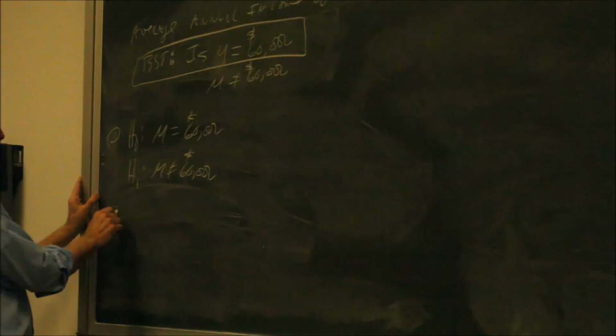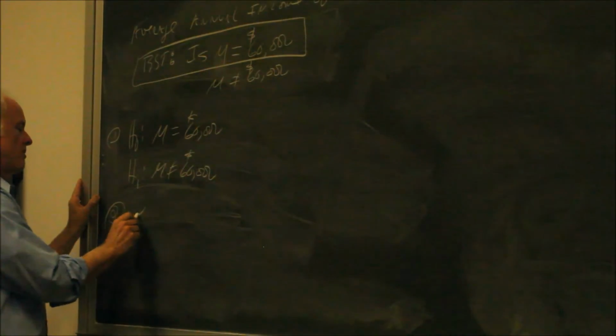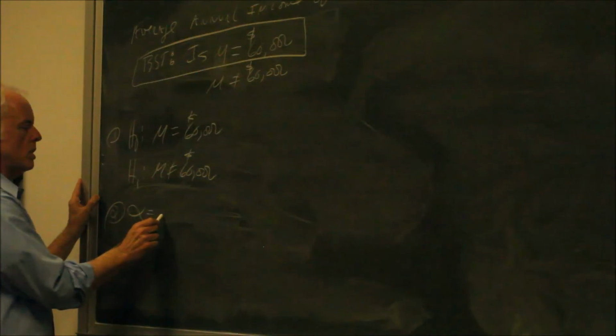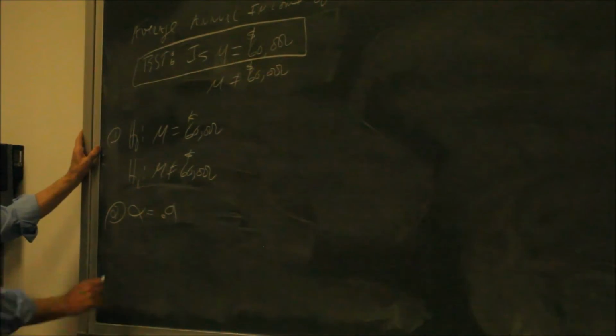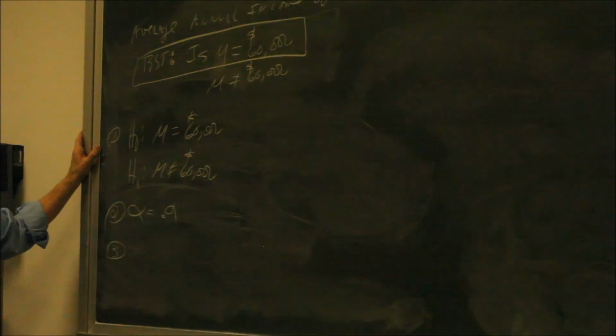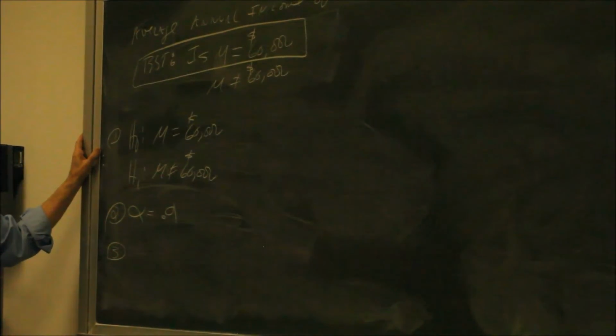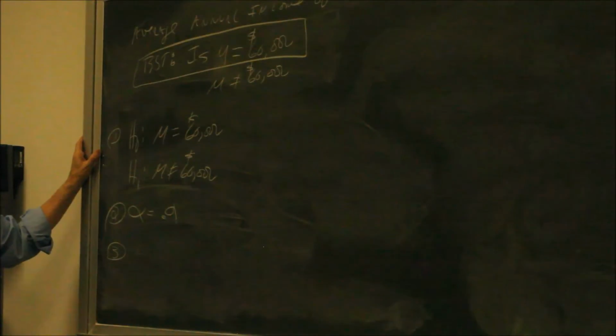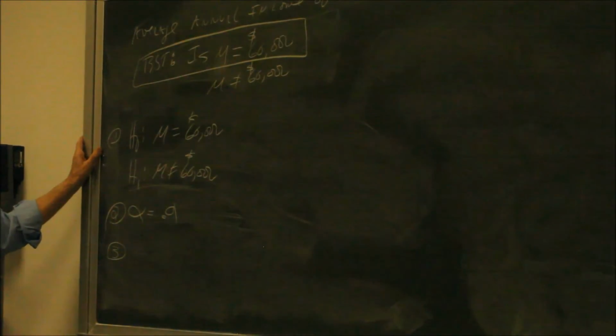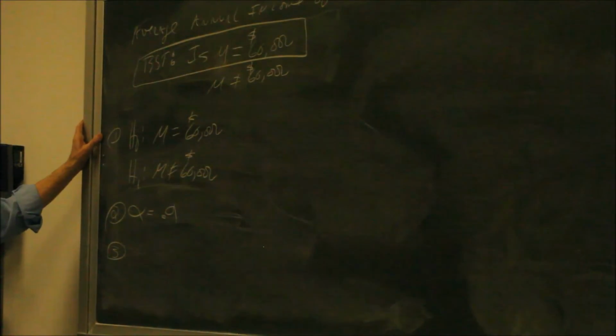What's the second step on the hypothesis test? Level of significance. In this case, we'll do a 0.01. Would the level of significance be given to us? Well, if you're doing your own test, you get to decide what it is. I have to give you the level of significance. 0.01, 0.05, 0.10. Usually, I use 0.05. Every now and then, I use 0.01. And so, what's the third step in the hypothesis test?